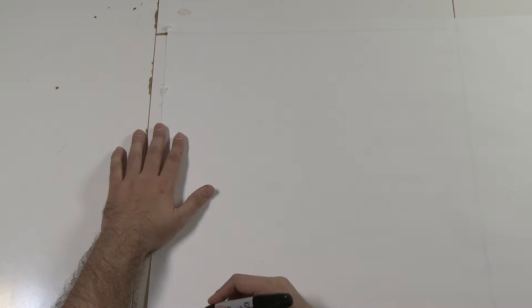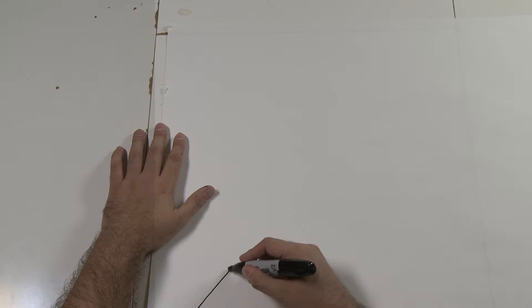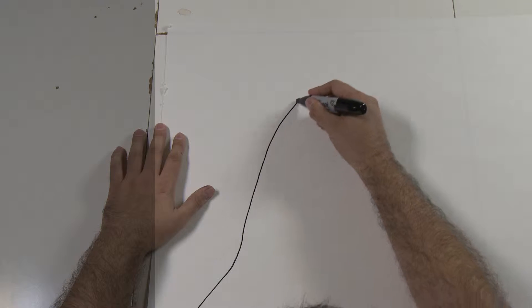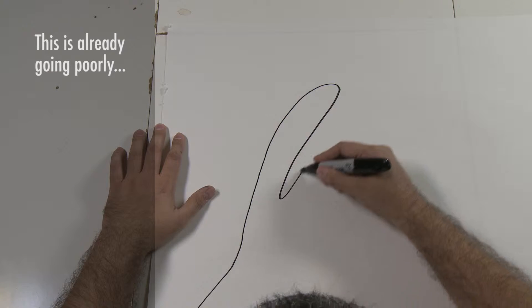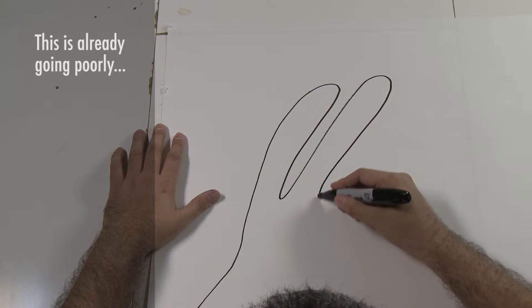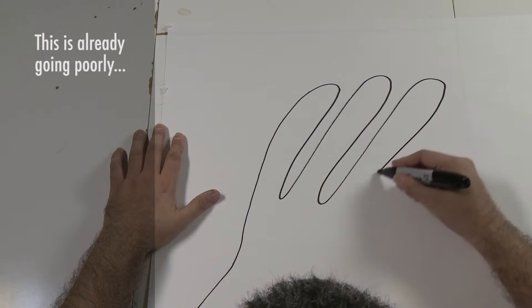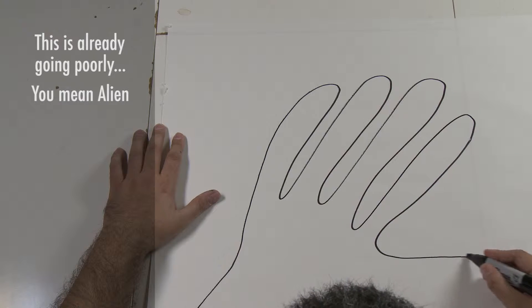So the first thing you want to do is make sure that you have the outline. Remember that the wrist tapers in a little bit before you come up to the hand. So nice, long, thick, masculine-type fingers here. For the thumb, kick that out to the side a little bit, and there we go.